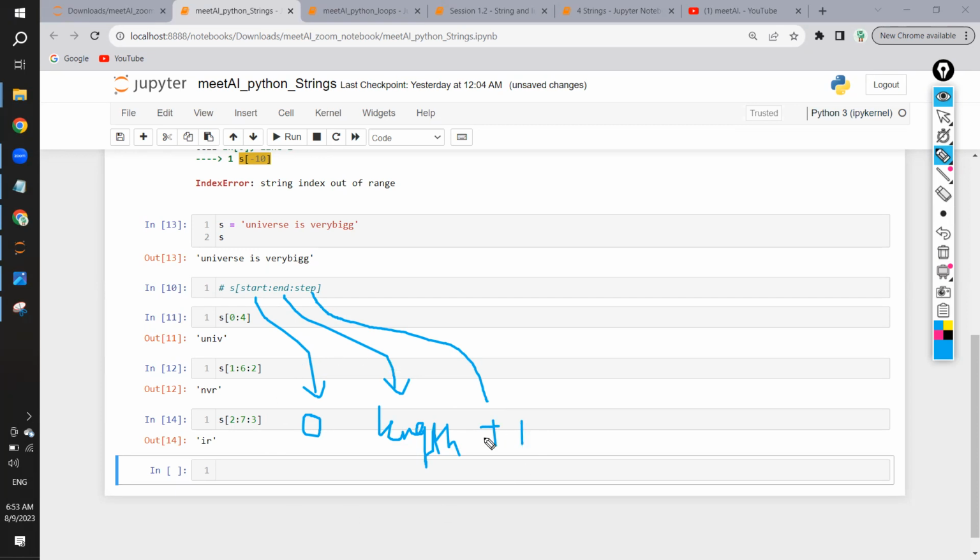And what is this? This is in the forward direction. That means if your step value is plus, these will be the default values.